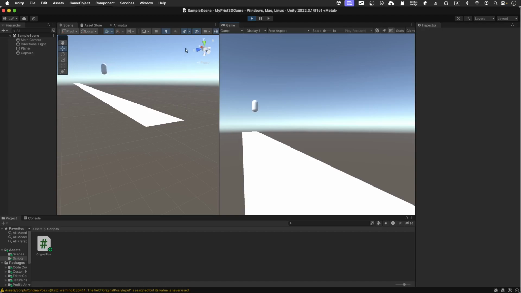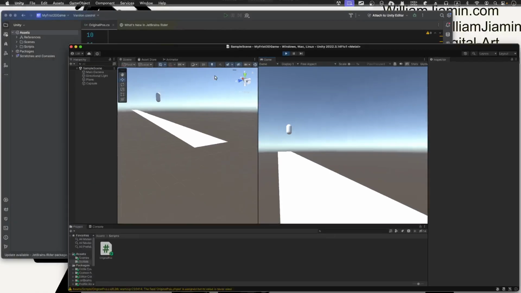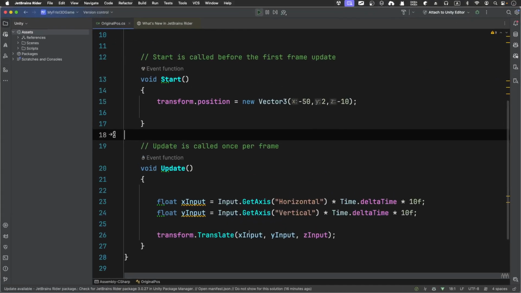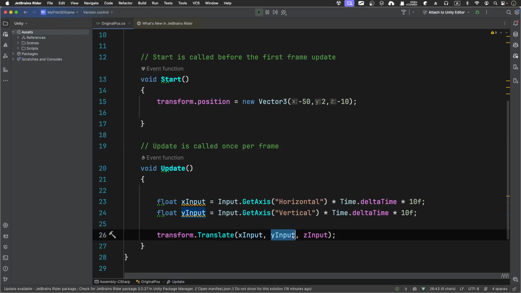Let's check that, because what I want is moving on the X and Y axis, so the Z axis is not moving. Let's go back. Sorry, wrong position.